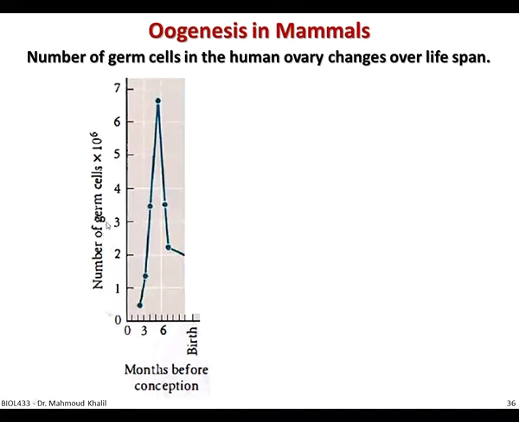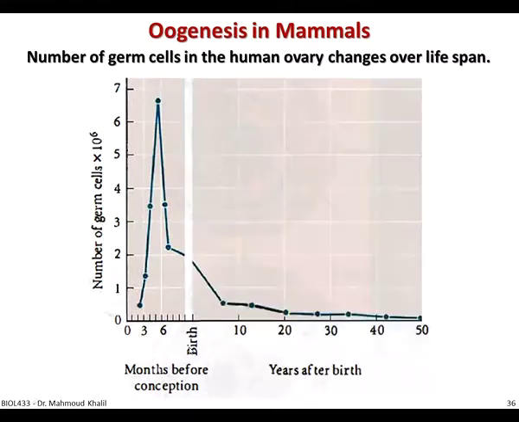We are talking now about the number of germ cells, not the number of ova. The number of germ cells means the initial precursors, which are called oogonia. Oogonia is the plural, oogonium is the singular. So they reach a certain number just before birth. After birth, the number continues to decrease, and it's obvious that the decrease is slight, because as you know, the female loses ova during menstruation.